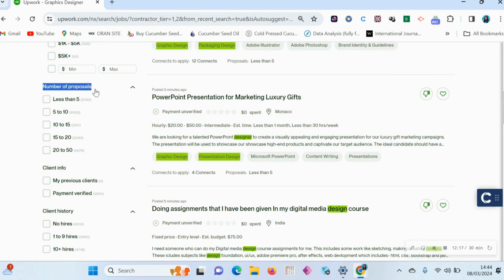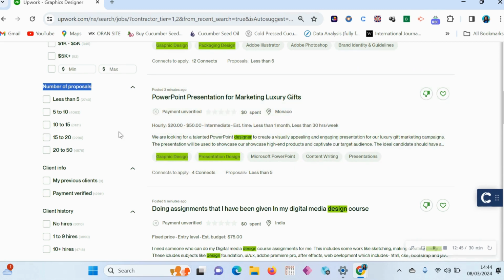Now, this is a very important one for me as well. I don't like to apply to jobs that already have more than 20 proposals or 15 to 20 proposals applied to, because on the client side, they will only see the first 10 proposals submitted. If they want to see more than 10, they will have to click on the next page to view more proposals.